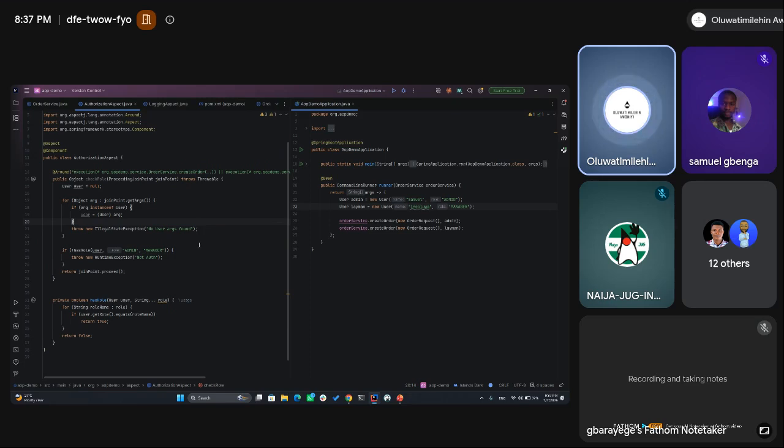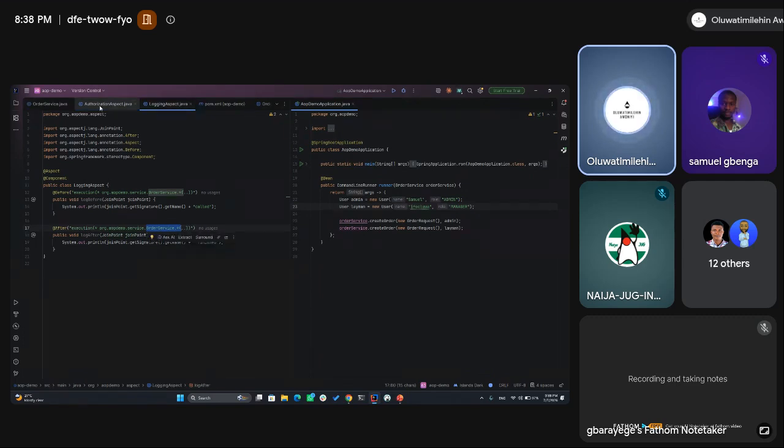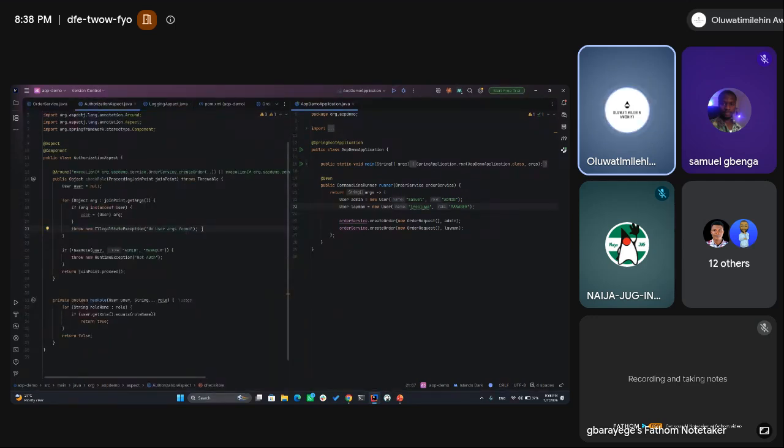So ideally, I think we are having issues here, which I would have loved to dig into a lot of errors. But because of time, I won't dig into it. But ideally, this is how aspects work, basically. It wraps around your things and all this stuff. We can just hide all this. Let's leave it out. Let me try something else. But ideally, this is how aspect-oriented programming works.